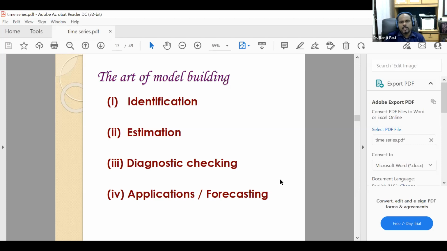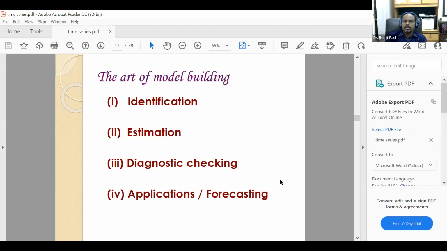In time series context, identification means identifying the number of lags to be included in the model. If you remember, a few slides back, we talked about the autoregressive model of order 1. It may not be order 1, it may be order 2, order 5, order 10 like this. So how to determine that order? How many lags to be included in the model? That is identification. Okay, how will we do that? We'll come to the next slide. So this is identification, that means identifying the optimum number of lags to be included in the model, or to identify the order of the model.